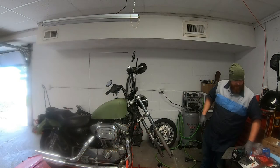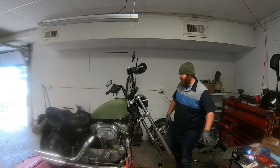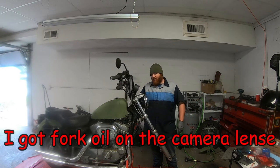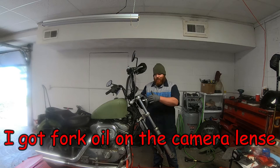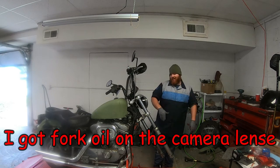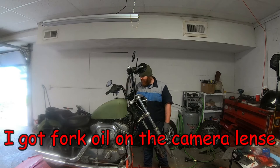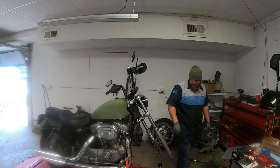Now I just got to get my fairing back on and put the front end back together, but I am going to do that off of camera because I'm still working on getting this headlight situated so it's more forward, and I may have to cut the fairing a little. But other than that, man, like, bike is squared away.